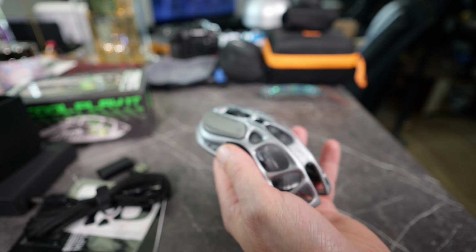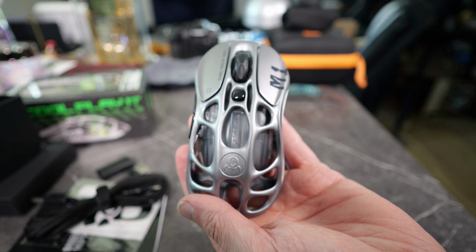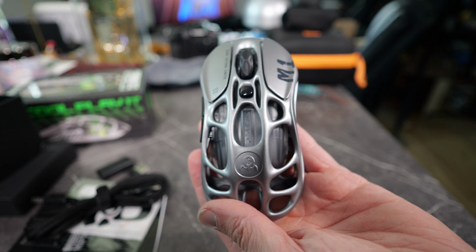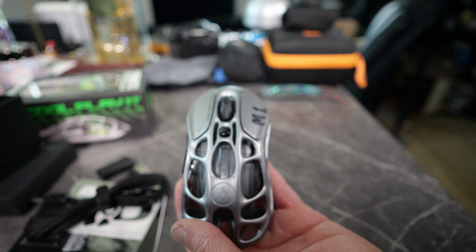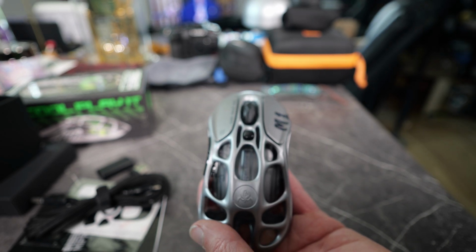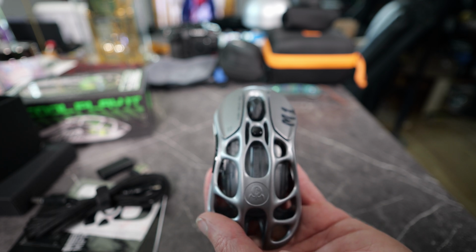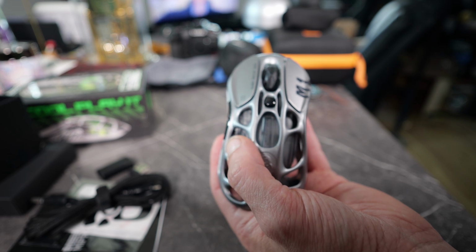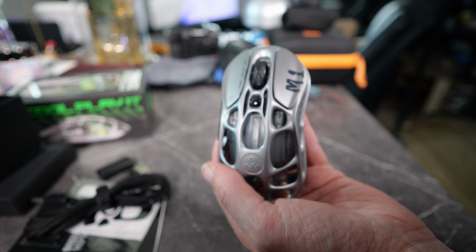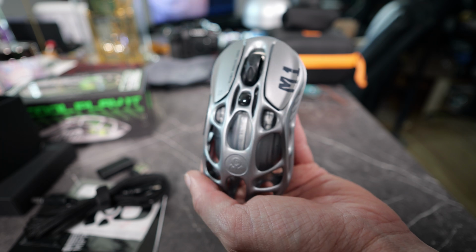Now, I have a feeling this thing has RGB in it, which if you use that, I'm sure this thing will drain just like my controller does. I've got this Stealth Ultra Turtle Beach controller for my TV PC and my main PC. It's got all right battery life if you're just gaming. I think it lasts like 20 hours. But if you got the RGB lights on and all that, it barely lasts like 10. It's like 8 or something like that. But it still gets me through a gaming sesh. I don't usually game for much more than 8 hours at a time anyway. Too busy making videos and whatnot.